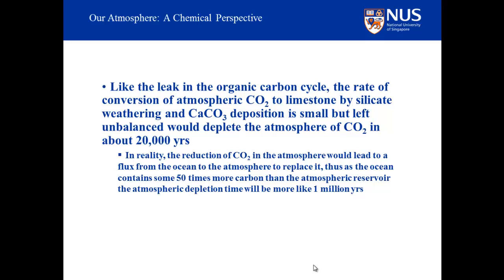Actually, this number is misleading, because we have not accounted for the fact that the various oceanic reservoirs hold more than 50 times more carbon than the atmospheric reservoirs hold. A reduction in atmospheric carbon dioxide creates a concentration gradient between the atmosphere and the oceans. As a consequence, carbon dioxide will diffuse from the oceans to the atmosphere until the gradient is removed. Thus the depletion time would be more like 1,000,000 years, the time it would take for all the ocean's inorganic carbon to diffuse into the atmosphere and react with silicate rocks.